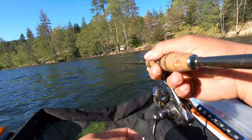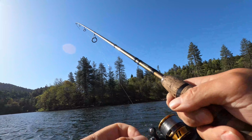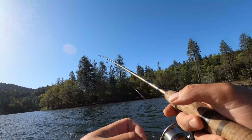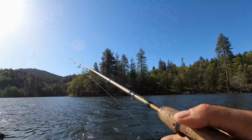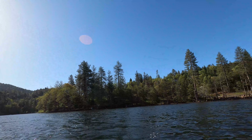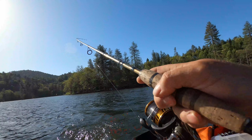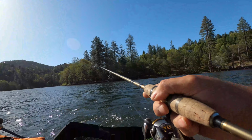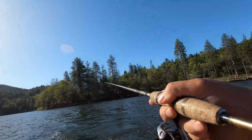Couldn't quite find that school again. And when I went back to where I thought they might be, there was a guy in a boat out there on the spot that I suspected there was fish. So not much I can do about that. The wind, just when you're messing around with stuff, I mean, I could drop anchor, but when you're retying, the wind will just carry you away. So somebody moved right into that spot because I'd seen me get a couple there. So we'll let them have that.